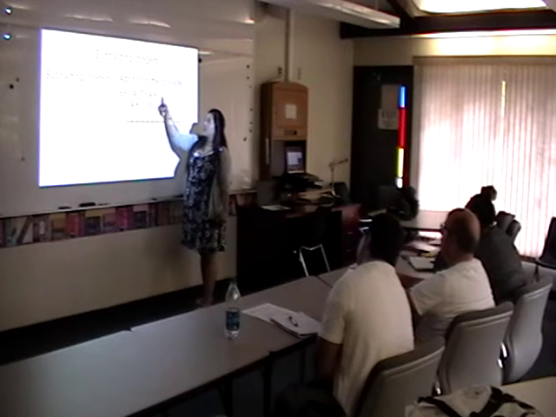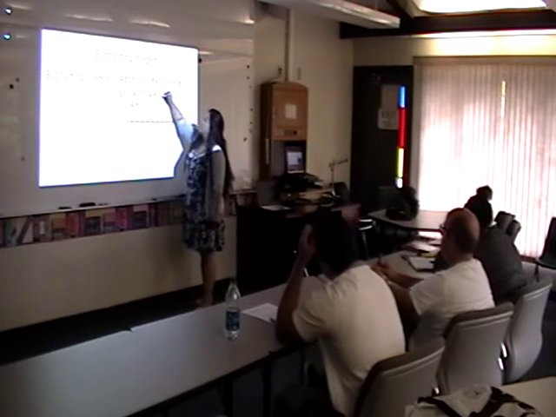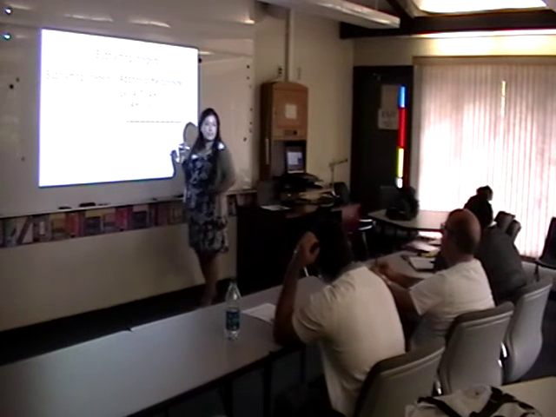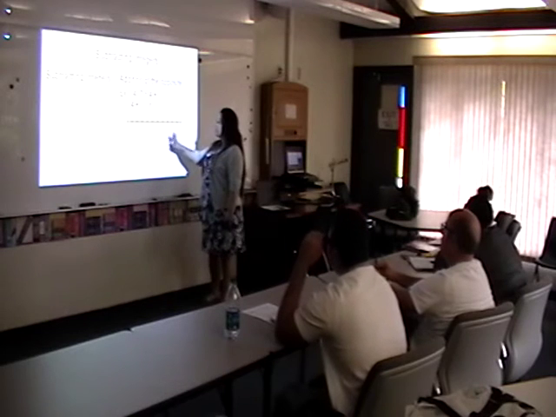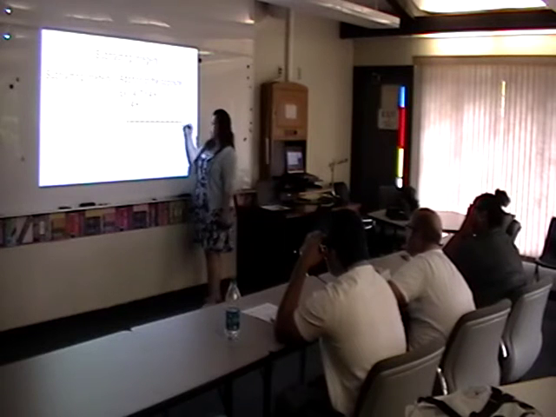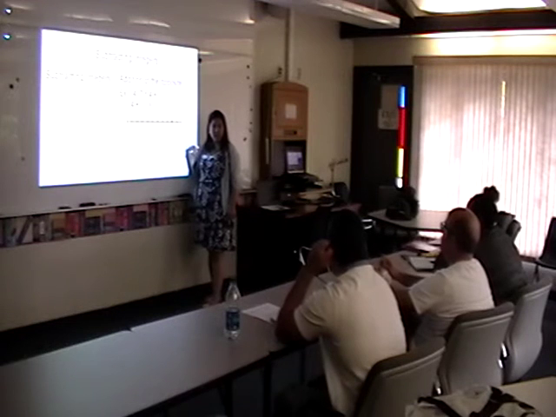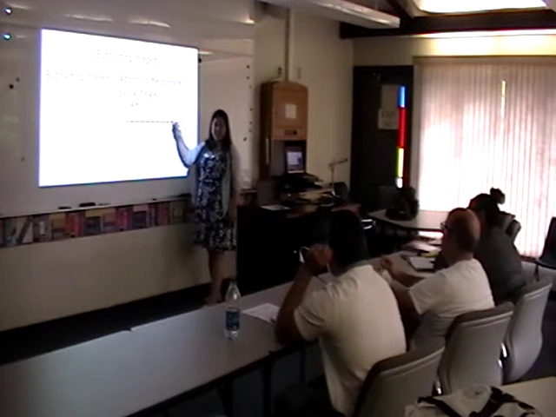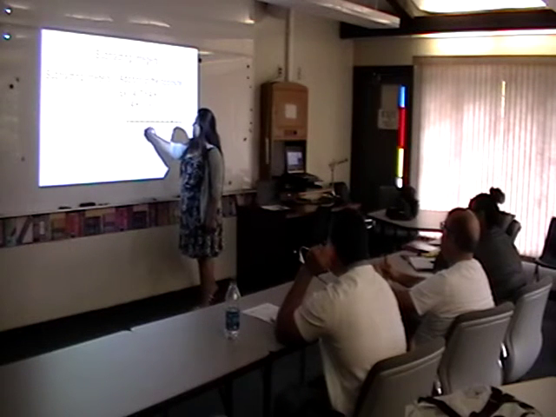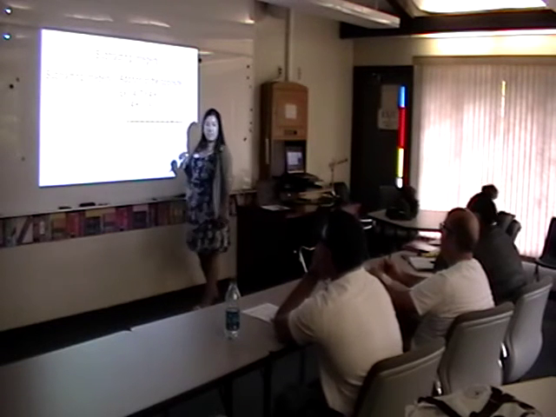Shane, what is our 7 going to become? What do I write here? Right now it's a positive 7. Negative 7. Negative 7, good. Cross the line and change the sign. Okay, so we're going to use a number line right here. Jack, where do I start on my number line? 4. 4, okay. And where am I going, right or left? To the left. How many? 7. 1, 2, 3, 4, 5, 6, 7. Okay, Jack says our answer is negative 3.